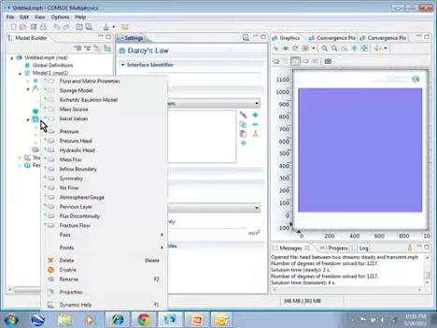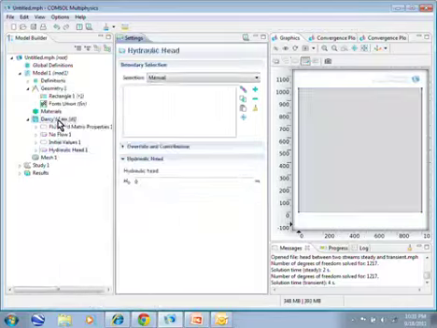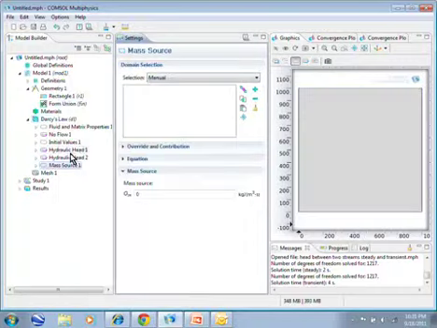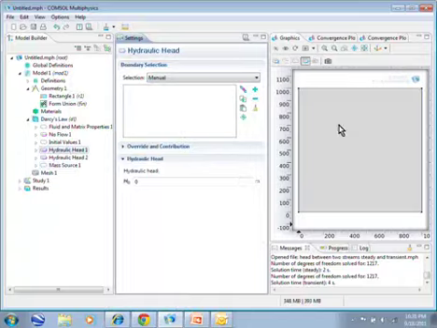And the boundary conditions, we have two hydraulic head boundary conditions, and we'll also need a mass source. So one hydraulic head boundary condition is here, and that's a head of 0.